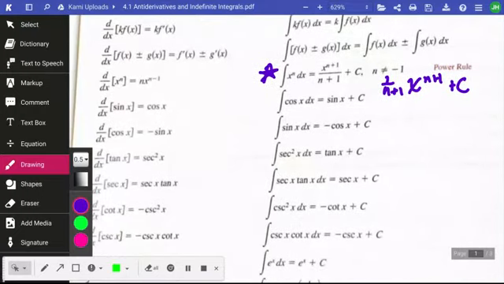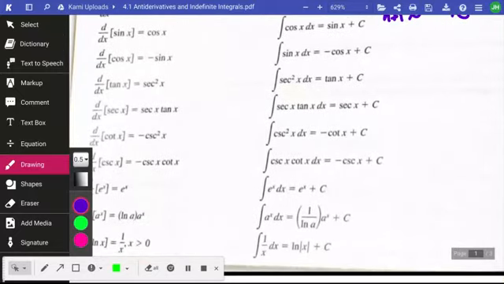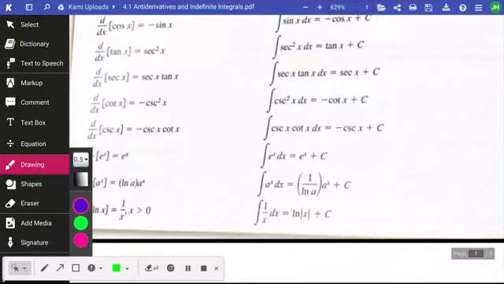It goes into your antiderivatives of your trig functions. So the antiderivative of cosine is sine. The antiderivative of sine is negative cosine. Okay, so watch those negatives or positives there. The antiderivative of e to the x is e to the x, just like the derivative of e to the x is e to the x. At this point, there's no such thing as chain rule for derivatives, so you won't have anything that complicated to antiderive, okay?